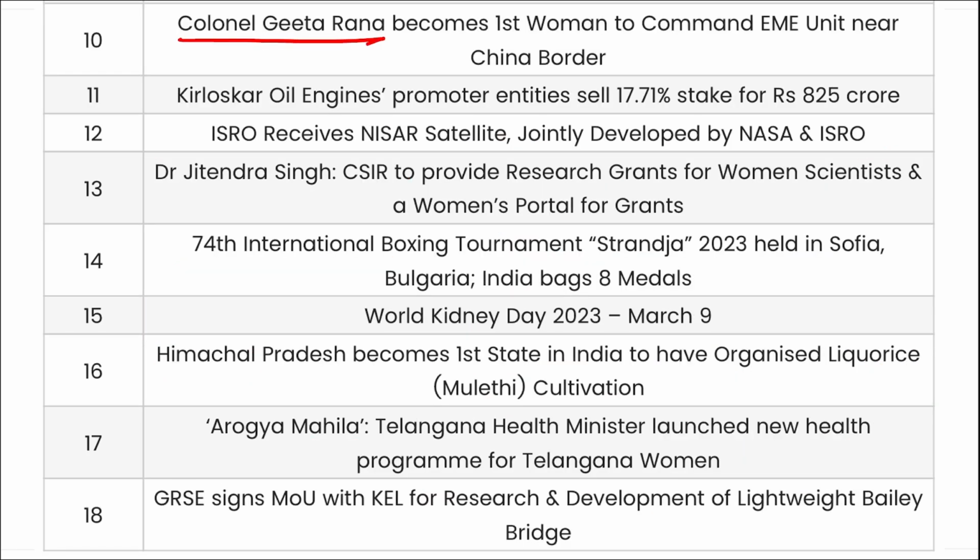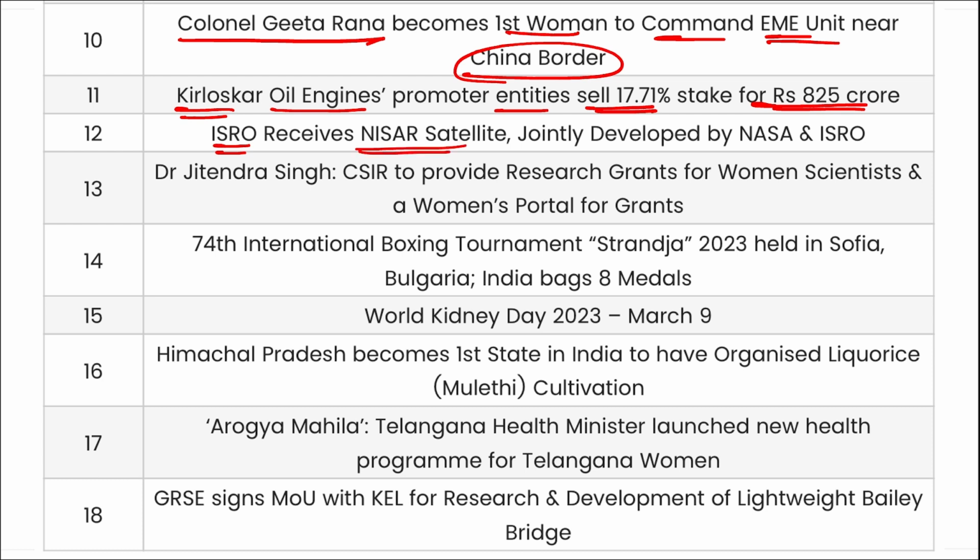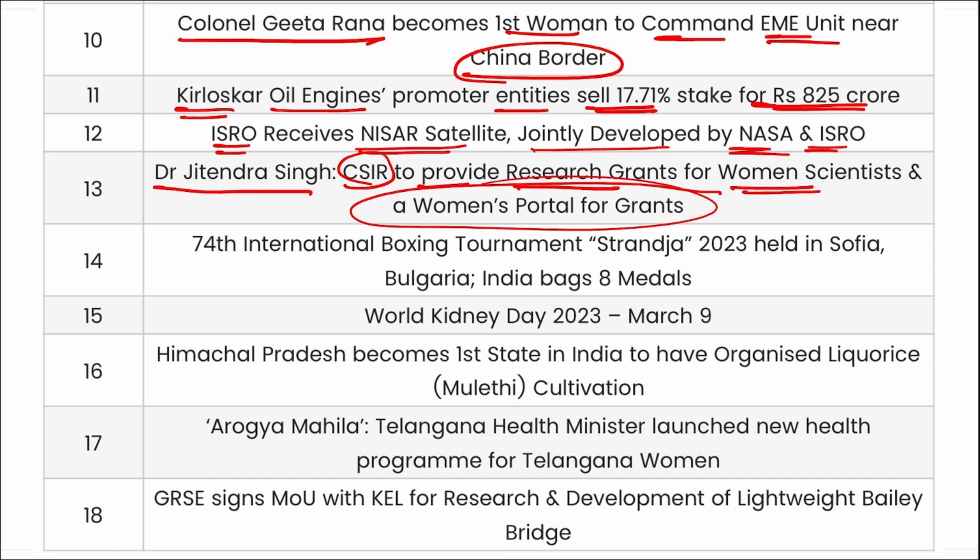Colonel Geeta Rana became the first woman to command EME unit near China border. Kirloskar Oil Engines promoters entity sells 17.71 stake for 825 crore rupees. ISRO receives Nisar satellite jointly developed by NASA and ISRO. Dr. Jitendra Singh of CSIR to provide research grants for women scientists, and a women portal was launched for the grants also.